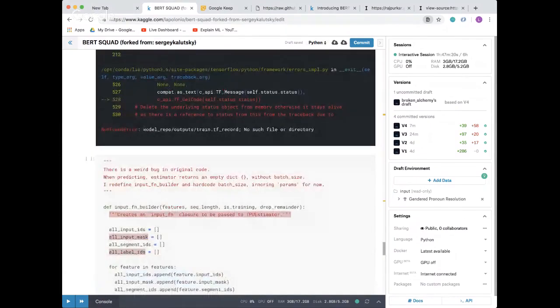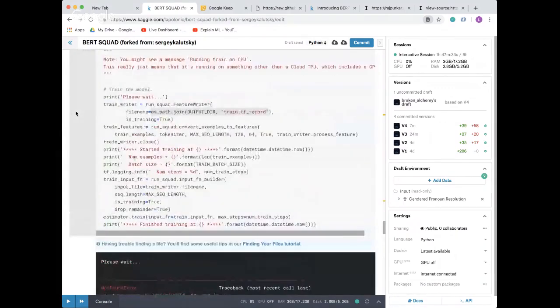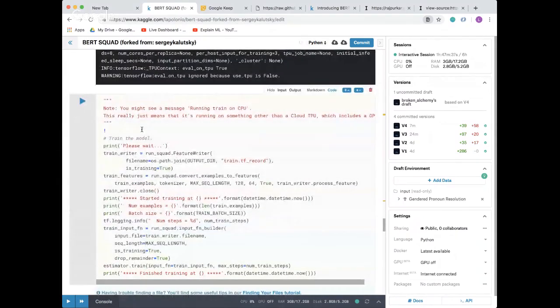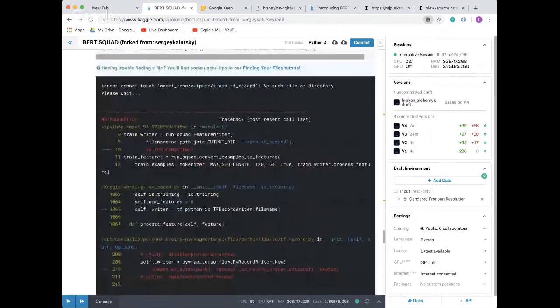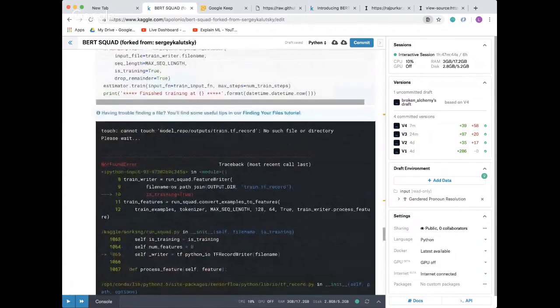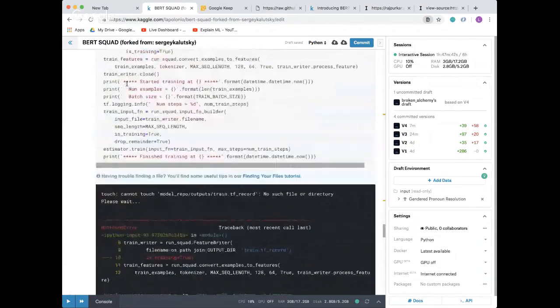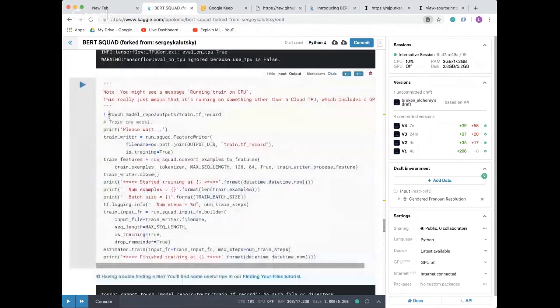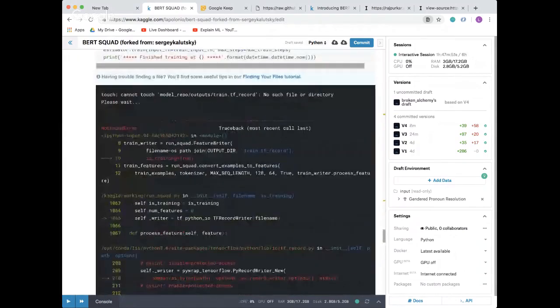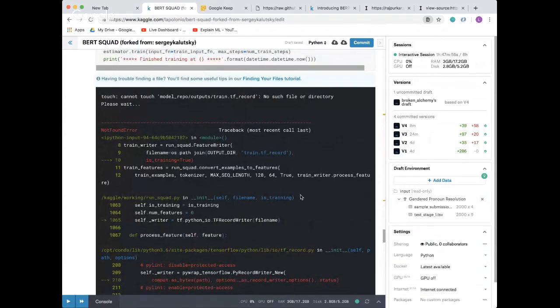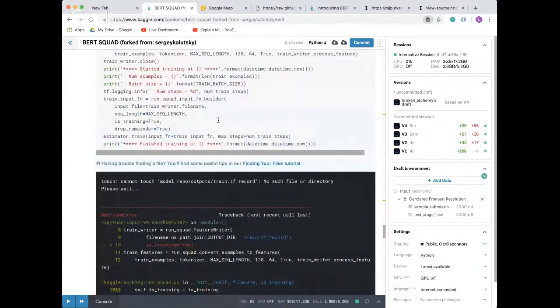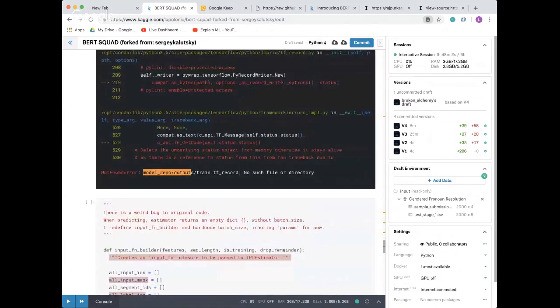The way you create a file is called touch. All right. So if you just say, oh, because it doesn't exist. Outputs, model repo outputs doesn't exist.